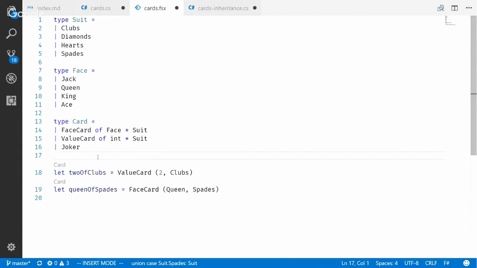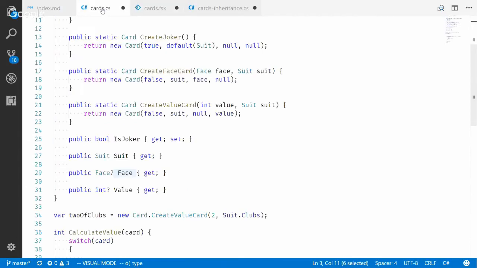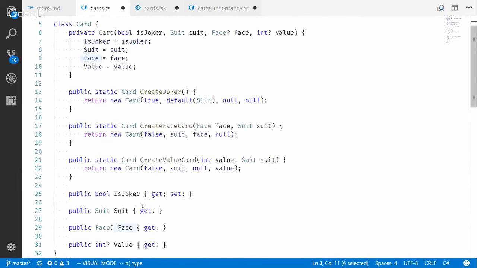So actually, with this data type, we can express all of the different cards that we have, and we also satisfied our requirement of making illegal values not representable. So basically, with these 4 lines, we expressed the same thing for which we had to write this piece of C# code.